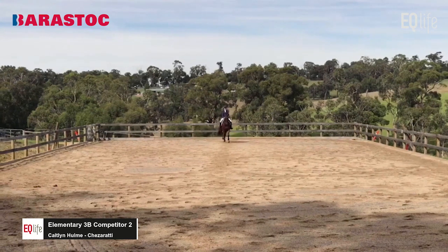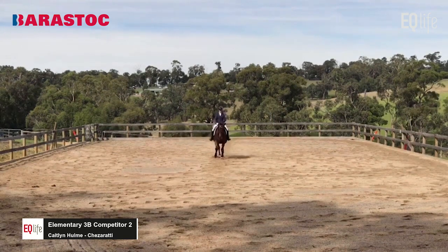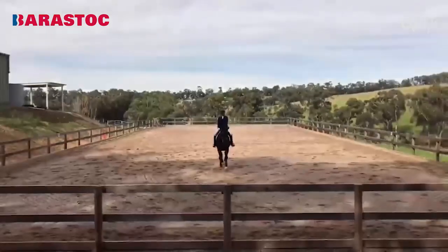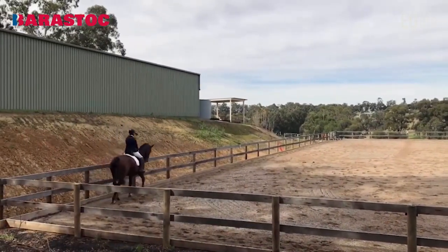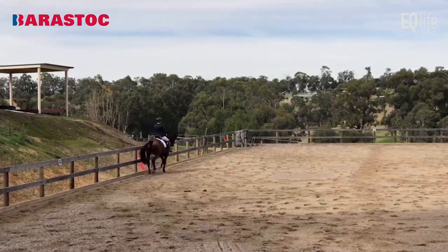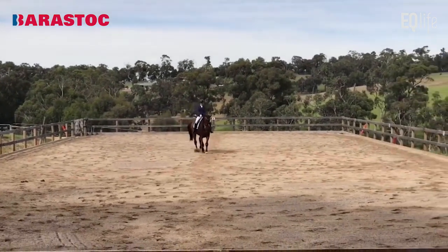Really lovely impression to begin with. Good centre line. Looks a little bit like it could have stepped up with the left fore, but a very clear salute — reins in one hand, nice salute. Positive into the transition. Nice forces. 7 for the entry. Renvers right lacks a little steadiness and continuity in the flexion. Could be a little bit better balancing the shoulder-in. A 6.5.